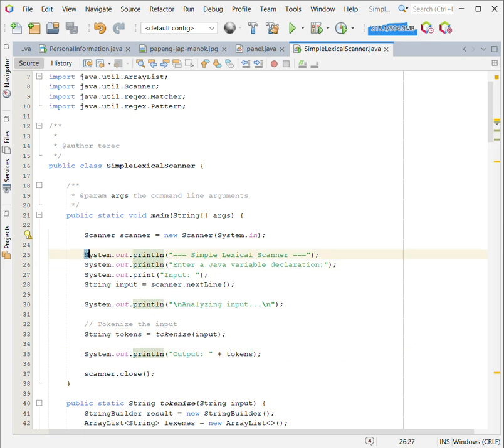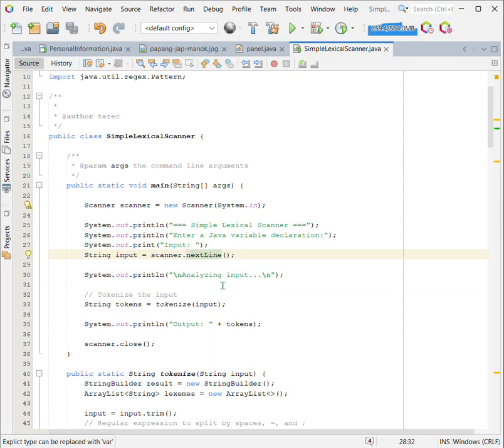So here is what we saw in our output a while ago: Simple Lexical Scanner, enter Java variable declaration, then the input, then scanner.nextLine to take the input of the user, or whatever we input.